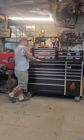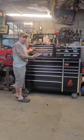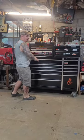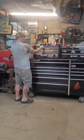I still got this little space to throw stuff up here, but it will impede, of course, opening up the drawers. But I can still put stuff here. I can put a tool here when I'm done with it. And so if I need it, I can still grab it. Anyways, come on in here, Shelby, and we'll show them what's in these drawers.